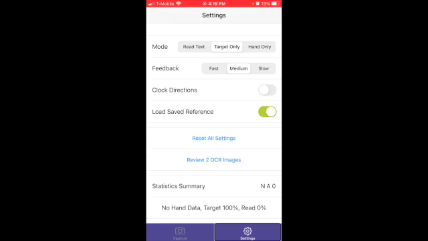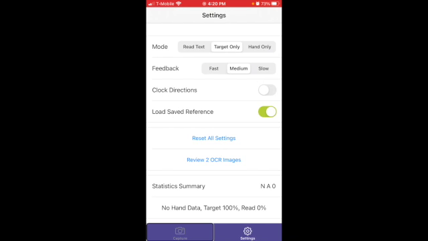The default mode is Read Text. Setting. Read text. Button. 1 of 3. Read the text under your finger. The app will announce the text on the target under the tip of your index finger. Selected. Target Only. Button. 2 of 3. When Target Only mode is turned on, the app reports guidance just for the target. Your free hand does not need to be in view. I'll switch back to Camera Mode to demonstrate.